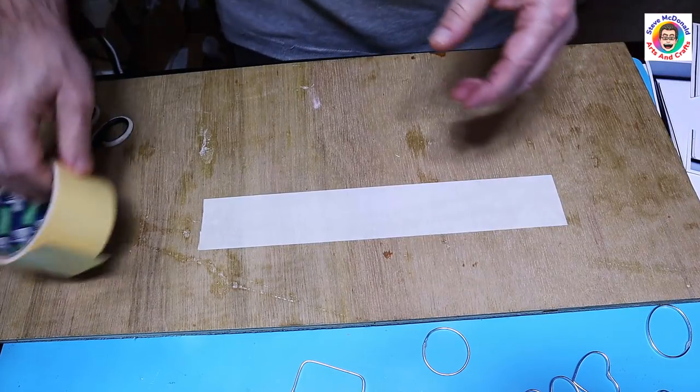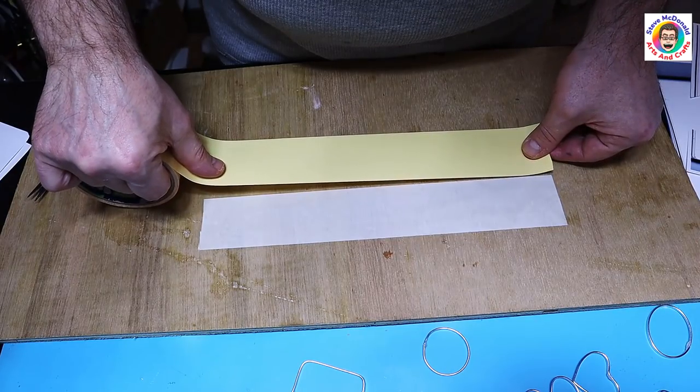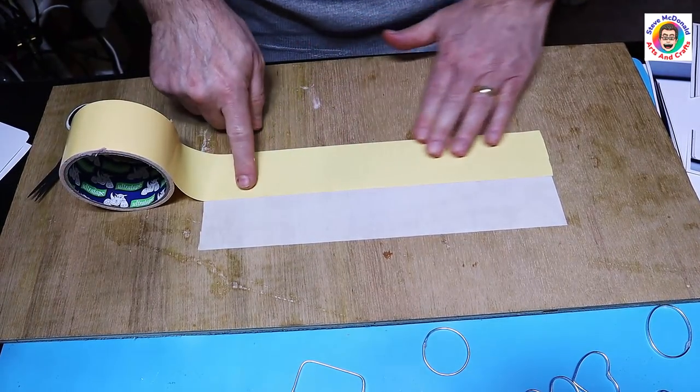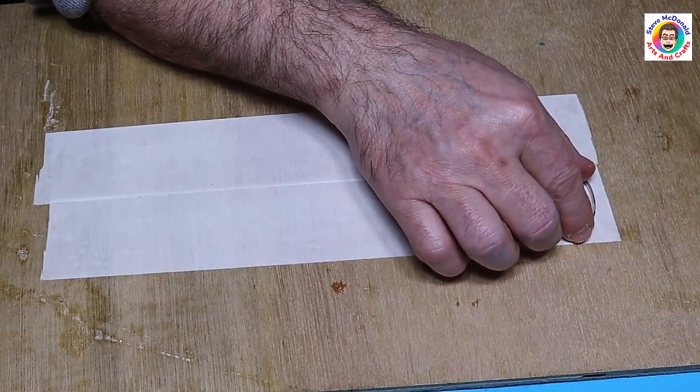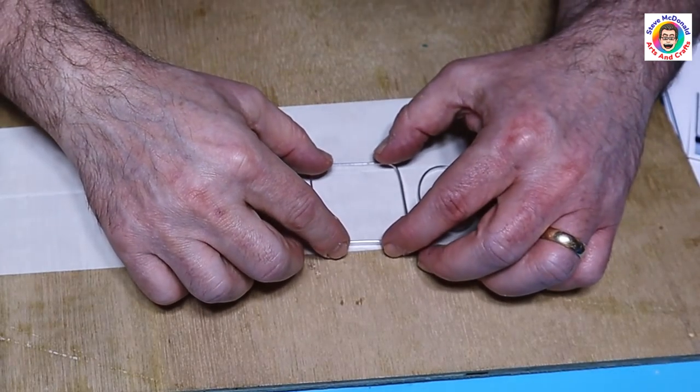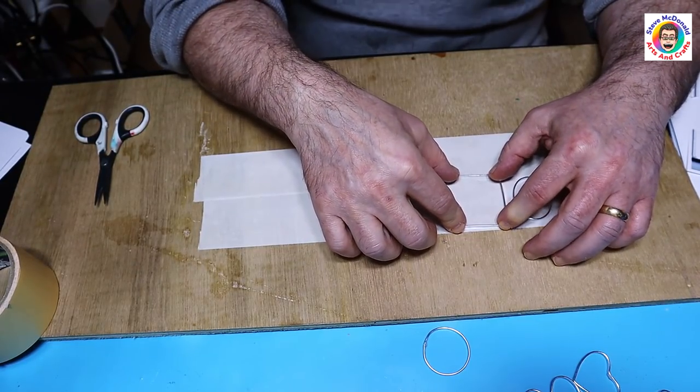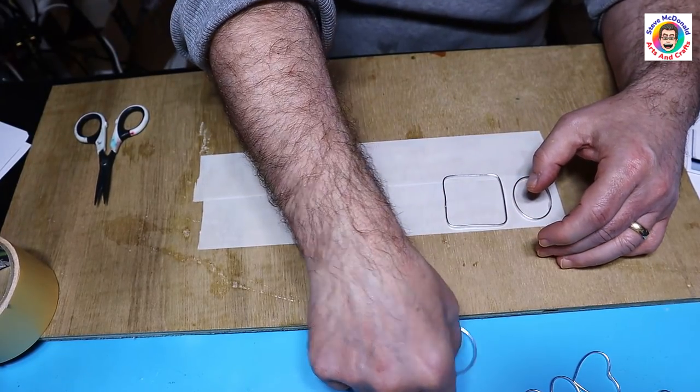I make sure it's nicely sealed down, then I just take up the edge. I can see where it is, then I put my next bit down after that. The reason I do one bit at a time is because if not, I end up sticking it over this top bit and then I can't get it off. All I need to do is place them onto the tape and make sure they're stuck down.